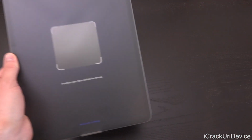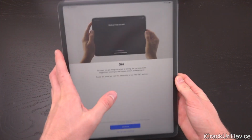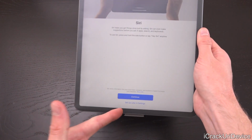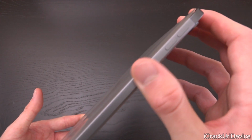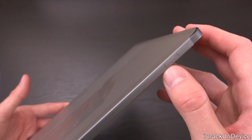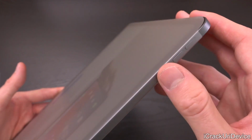So I'm going to skip this for now. One other thing during the setup that actually was answered that I've been wondering about is, since now we no longer have a home button and we don't have a side button really like we do on the iPhone X style devices, how do you activate Siri as far as a physical press or activation is concerned?